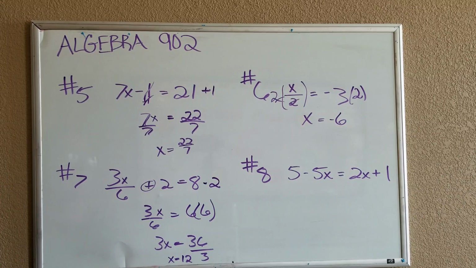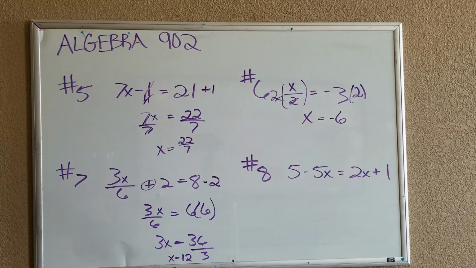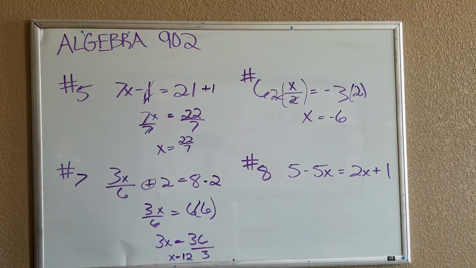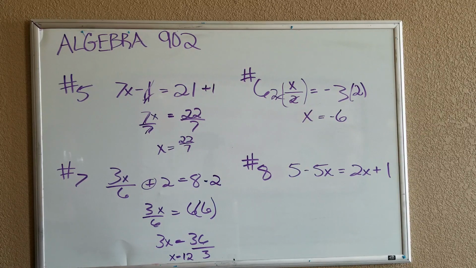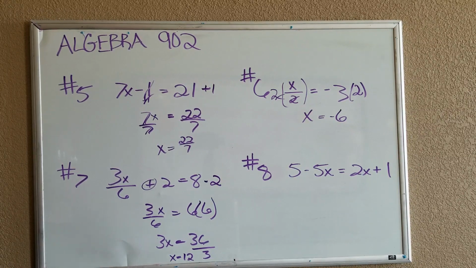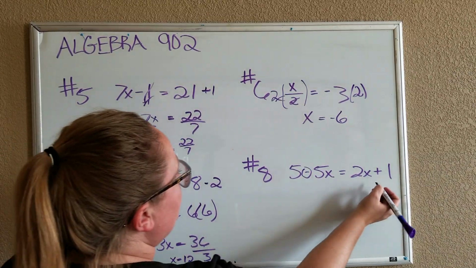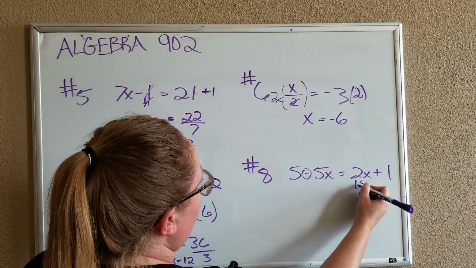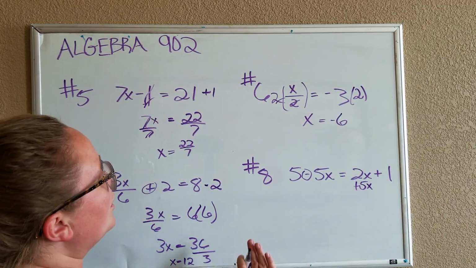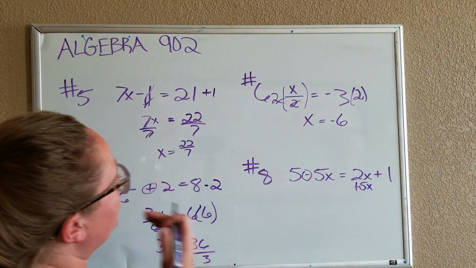So what you do is you choose which side to put your variable. So what they're saying is they added 5x to the equation. So that means this 5x, which was negative, they moved it over here with the 2x and said we're going to add the 5x. So we've put our variable on that side, the right side of the equation.